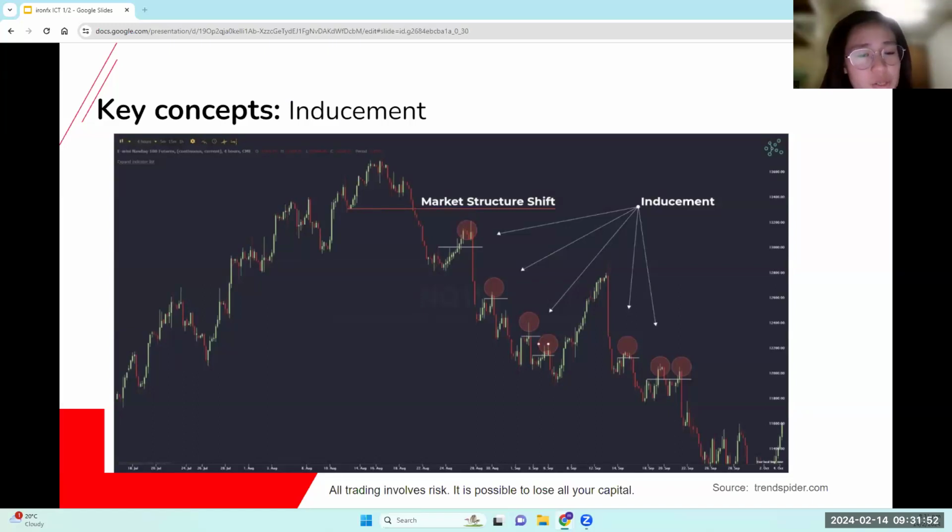Basically the price bounces or gets rejected, and then it targets a previous short-term high or low before continuing in the same direction as the longer term trend. In this case, it's definitely a downtrend, and that's why we see this bounce from here back up in the short term, and then it bounces back up here again. But ultimately, we still see price moving in a downtrend. That's basically what it means. So inducement is specifically the targeting of these short-term highs or lows as areas where stops might be placed.